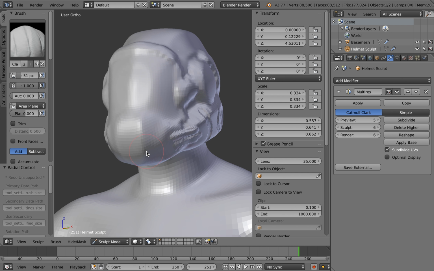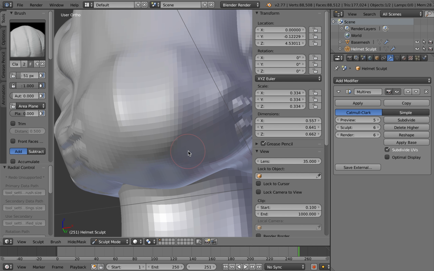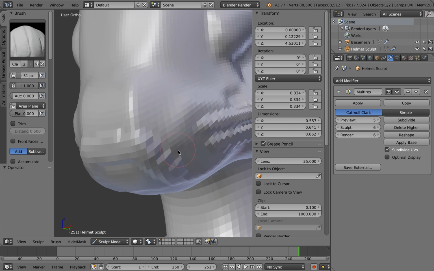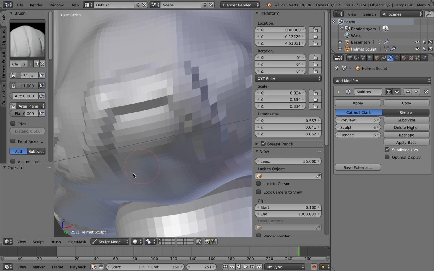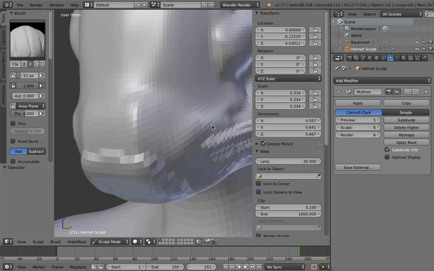I think we'll just add a plug-in point for an oxygen pipe. So get it about big enough. Good. Scratch along there and press Control to dig in where the pipe will enter. So that looks very good.